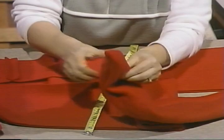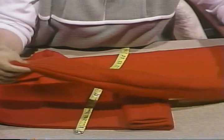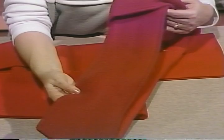And earlier in the program, I was talking about rolling the seam allowances between your fingers. Roll that seam so it comes to the outer edge. And then do the top stitching all the way around, using a fourth of an inch seam allowance with just a top stitch to finish it off. And there you have a great self-tying scarf.